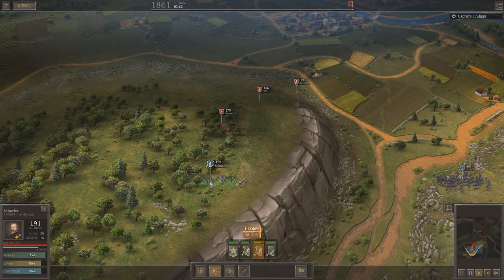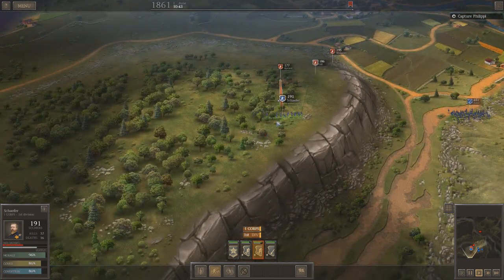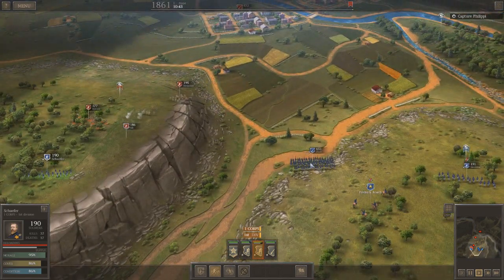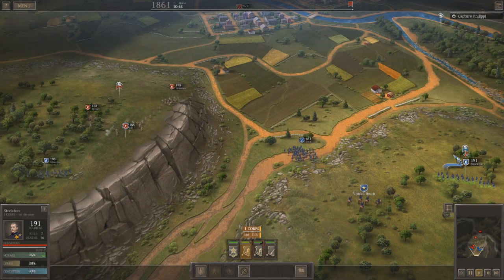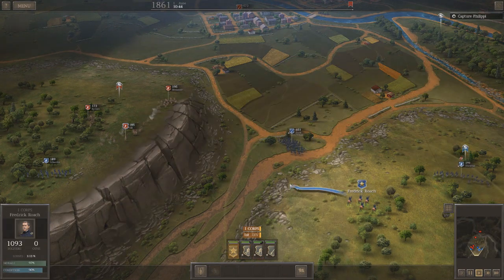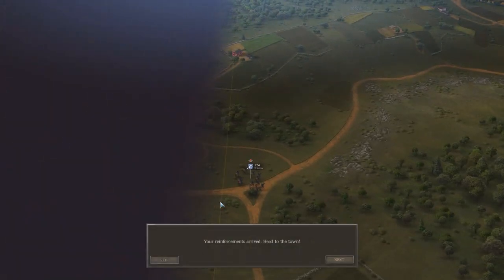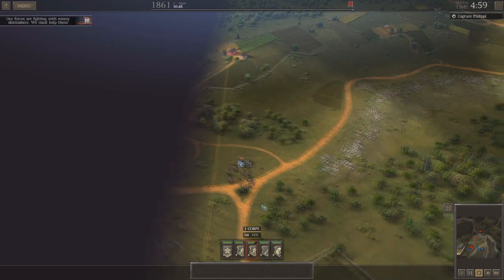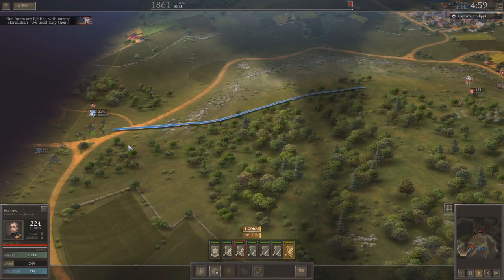We have some skirmishers going on inside of... Ooh. Ooh, that's a problem. And we'll have Stockton stay there. Ooh. Okay, good. Looks like we might catch them by themselves. Your reinforcements have arrived. Head to the town. Bristow, I want you moving around behind these skirmishers.